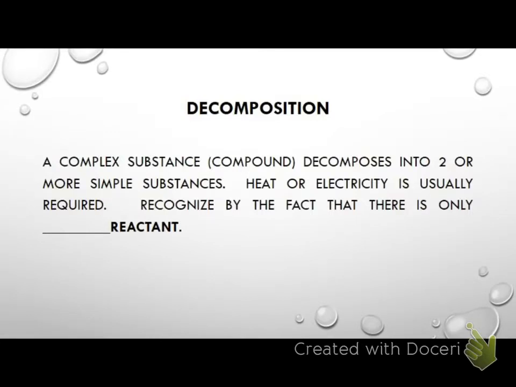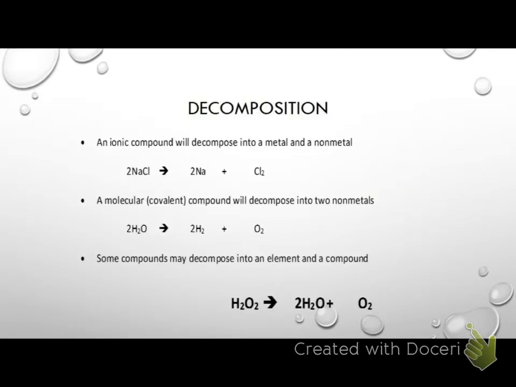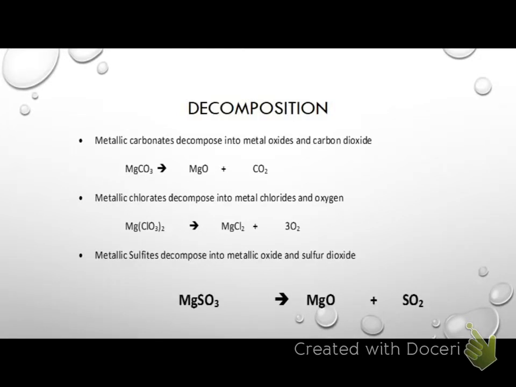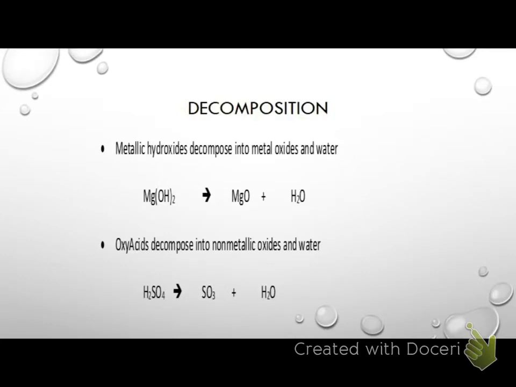Decomposition is the exact opposite of composition in that we have one thing and we're going to break it down. And the way we recognize that is the fact that it would have only one reactant. Okay, the things that it makes and predicts, I'm going to go through that very quickly because basically they're the exact opposite of composition. If you have an ionic compound, it decomposes into a metal and a nonmetal. Okay, so you can read through those and look at those when you need to. I'm going to go through that pretty quick because our video is already getting a little bit on the long side, so I'm going to let you go through and read those.